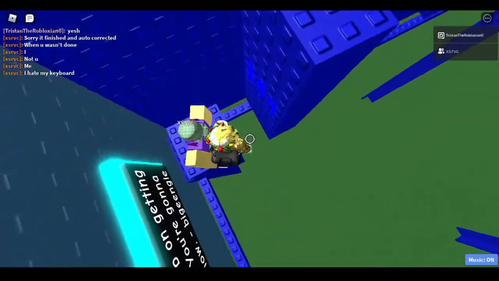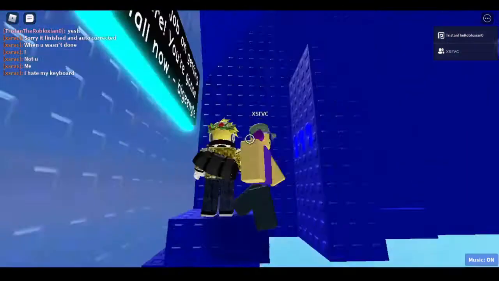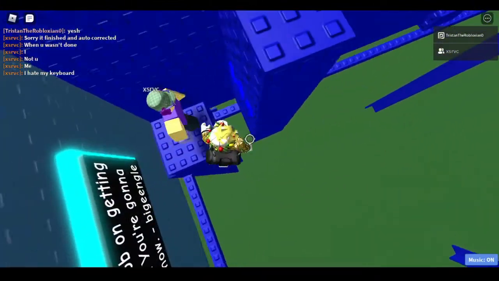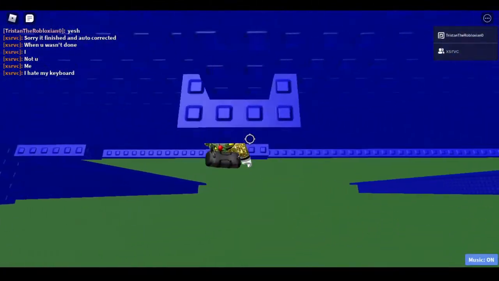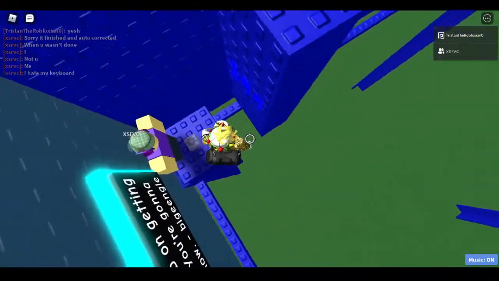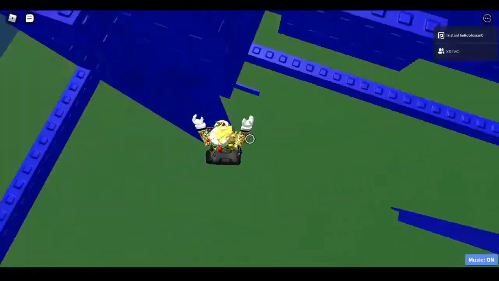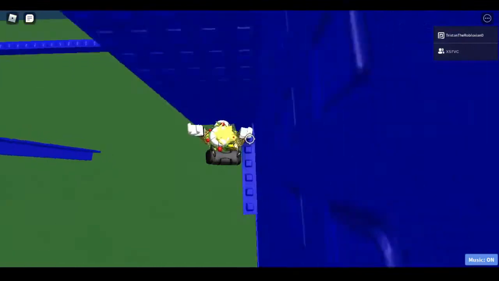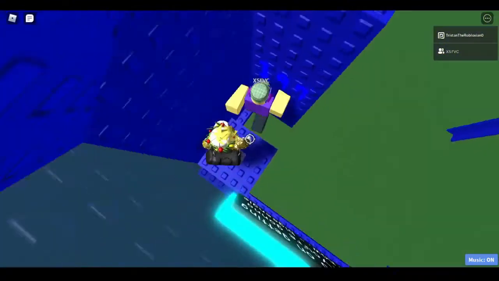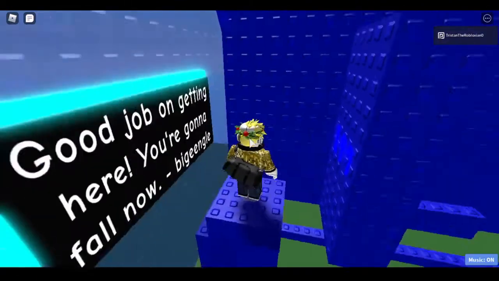So I know it's possible. I'll do anything in my power to do it. I've literally been trying this one for like 10 fucking minutes already. What? Just literally go. And God damn it. You know what? One more attempt. If I fail the next attempt after the first jump, then I will be very pissed off and I will just end the video right then and there. You know what? Never fucking mind. You know what? No, I fucking give up.